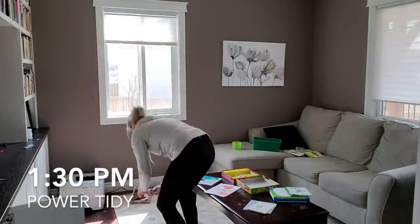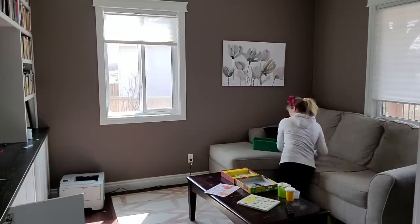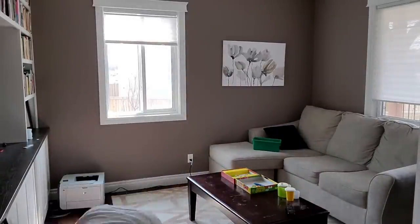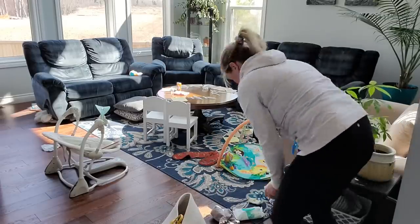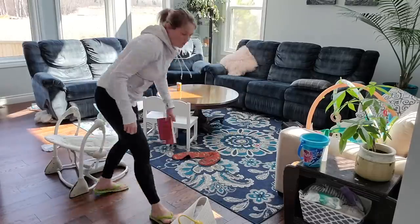All right, my kids are in bed — all three of them — and that's magical. I sat on the couch for about 20 minutes and did nothing productive, and that felt pretty good. Now I'm going to power tidy the house. I don't follow my kids around picking up after them — I just let the day happen and try to get them to pick up a little bit after themselves. I do one huge pickup, often right at nap time because nobody's making a mess. Today it took me about 20 minutes, going room by room, methodically moving things to the rooms they belong in without backtracking. I used to be really bad at tidying but now I'm careful to move to another room only when I'm finished with the one I'm in.